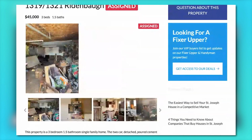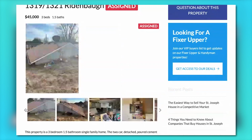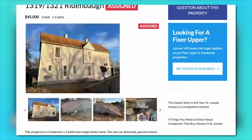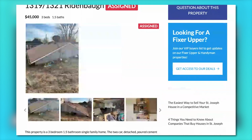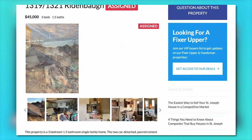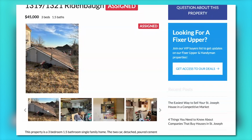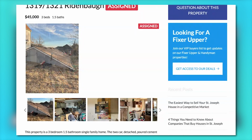So, what are we looking at here with the roof on the ground? So that's actually an earth contact garage. The front of the garage is open, but the back of the garage is partially underground. Oh my gosh, that is wicked. Yeah, it's crazy. But do rugrats ever climb on the roof like this? Oh, I'm sure they would.